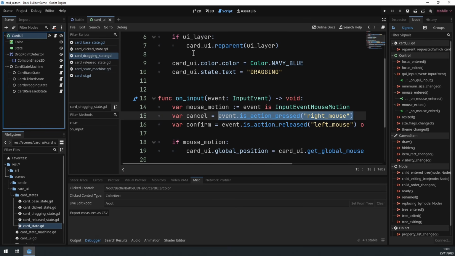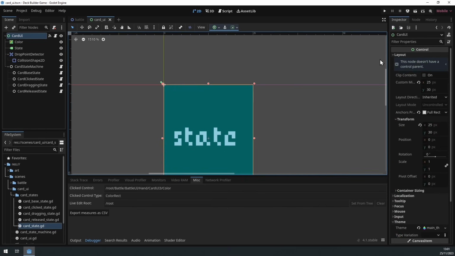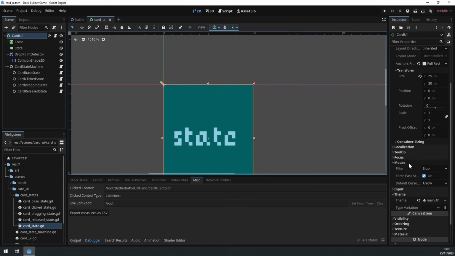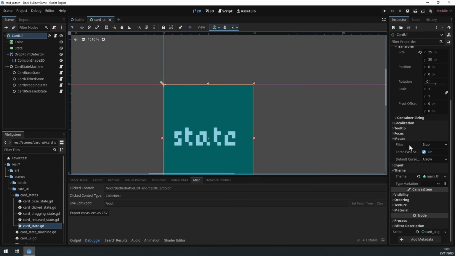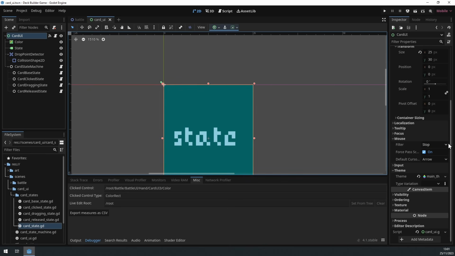Fortunately for us, that's a really easy fix. If we go back to the 2D mode and select the card UI first, let's check all the control nodes for this. Go to the inspector dock, and we can scroll down, and we have a section called mouse. And we have this property called filter. It's a really long description, but basically we have three options: stop, pass, or ignore.